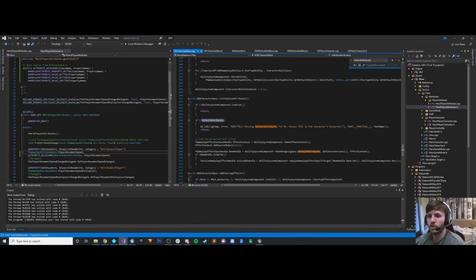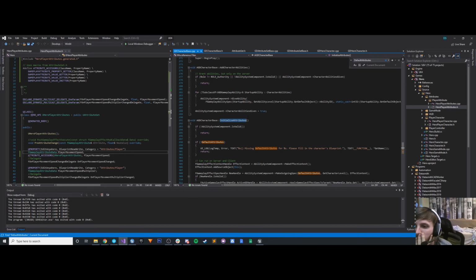So initialize attributes. That's pretty cool. Okay. Where is initialize attributes? Right. I'm not in this. Okay.